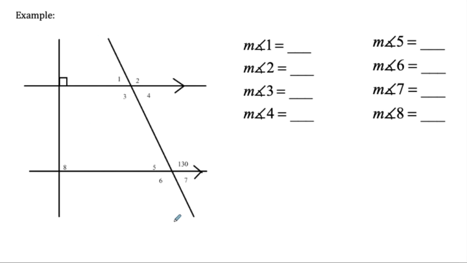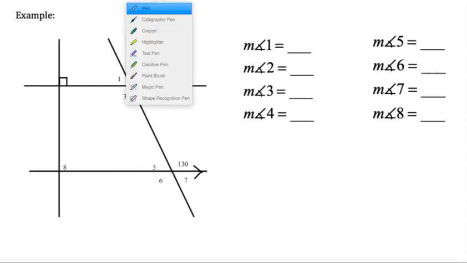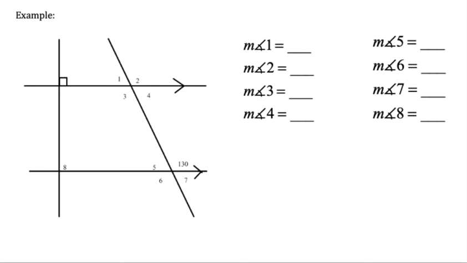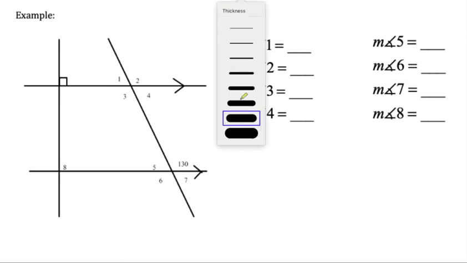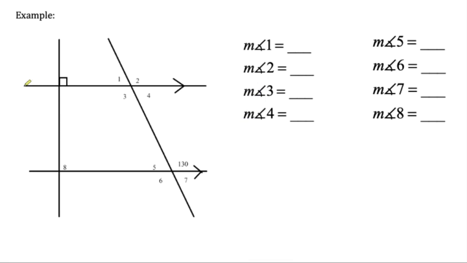Here's some double sets of lines, but I see that I have parallel lines. I'm going to take my highlighter and make it a little bit thinner, like this, okay? And I'm going to highlight the parallel lines. Because in this case, I actually have two transversals. I'm going to work with one at a time. Now, this first transversal, I have to pay attention. This is 130 degrees right there. So give that the degree symbol so that you can see it.